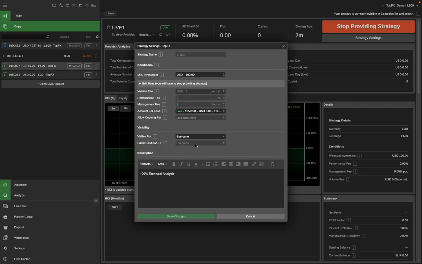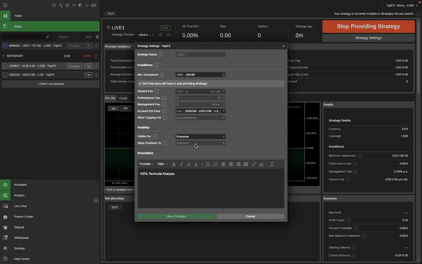Some might not charge anything, because they provide free strategies, and some may charge performance fee, management fee and volume fee in any combination, depending on what they think their strategy is worth.